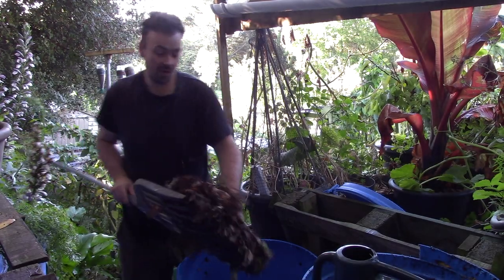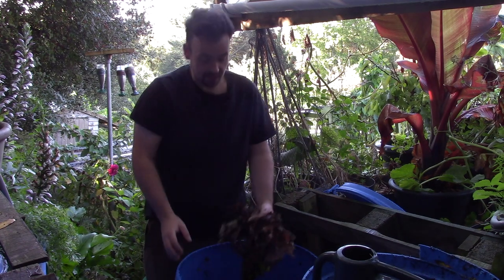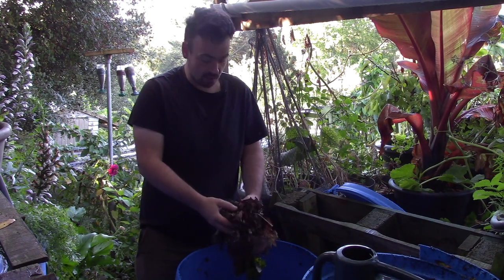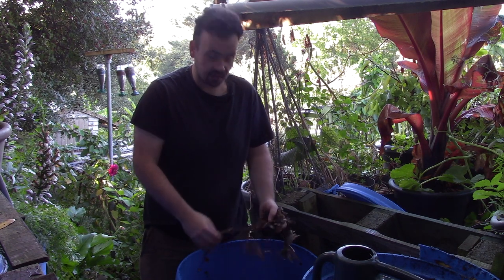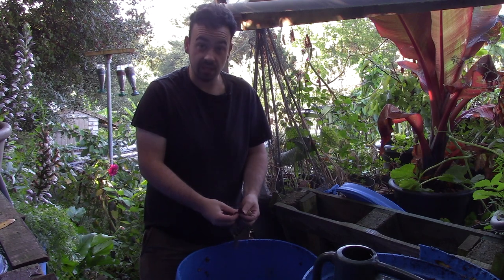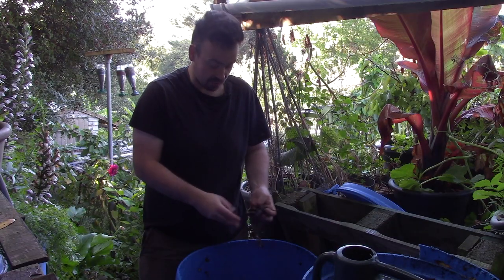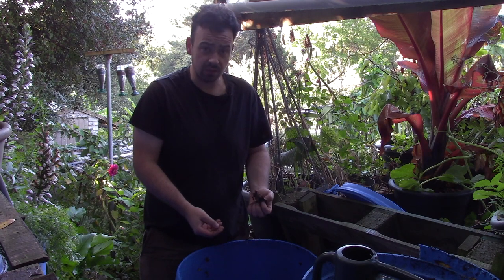Creating leaf mould, one of my favourite jobs to do in autumn. And I've got a variety of leaves here. It's predominantly oak and beech leaves. The reason why I've specifically targeted these is because they break down really well and they give you a really good leaf mould. These will typically break down in about 12 to 24 months, which means that I can use it next year. And it's a really good soil conditioner.